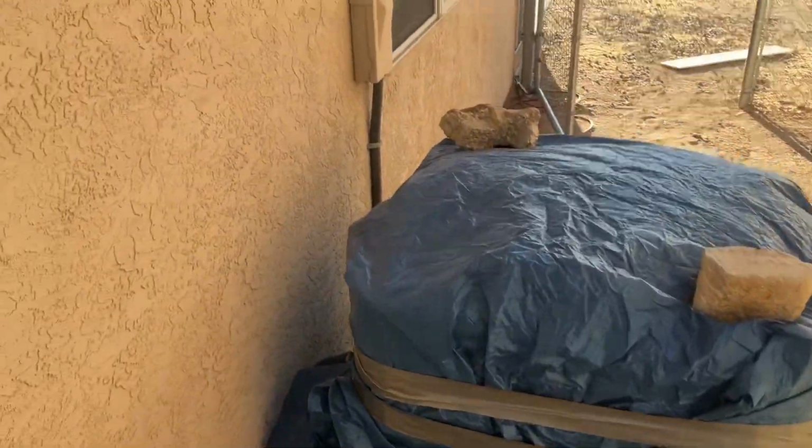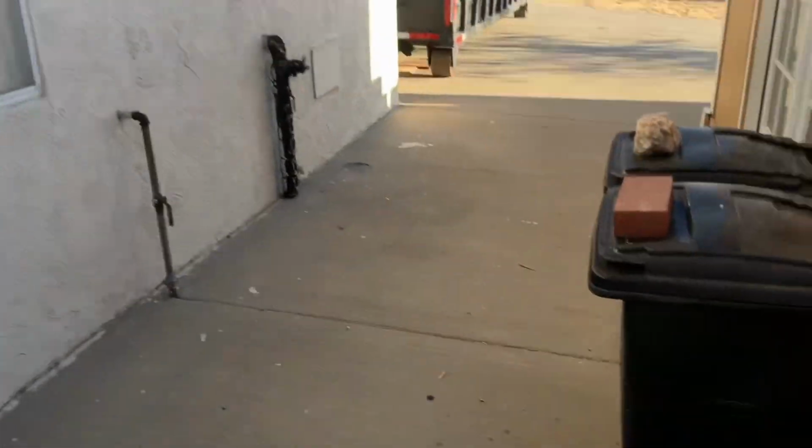And of course, we wrapped up the customer's AC so no nails or debris would fall in there. Of course, you got to protect the goods. Also, the mower.